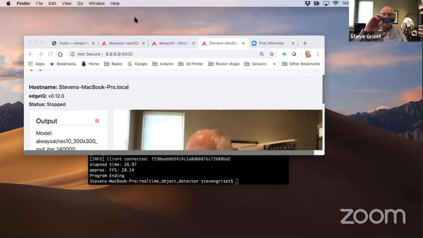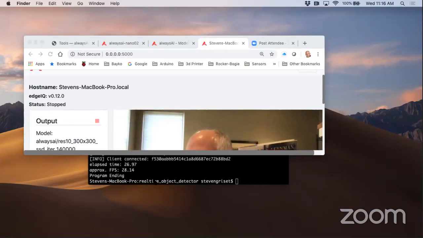And hopefully you can see this. I'm going to make sure I get it right. But what I have right here is an NCS2, an Intel accelerator you can buy on Amazon or on the Intel webpage or other e-commerce web pages. And it's simply a system that you can plug into a Raspberry Pi that offloads the deep neural network from the CPU onto Intel's Myriad processors. They also sell these as chips, and they're often put into applications. So let me stop my video.